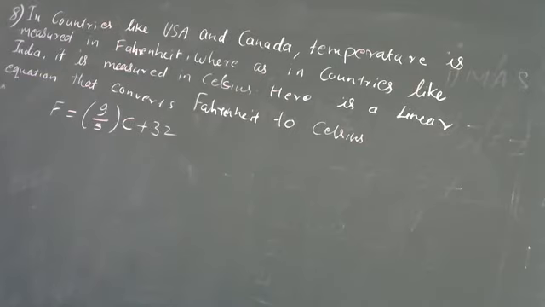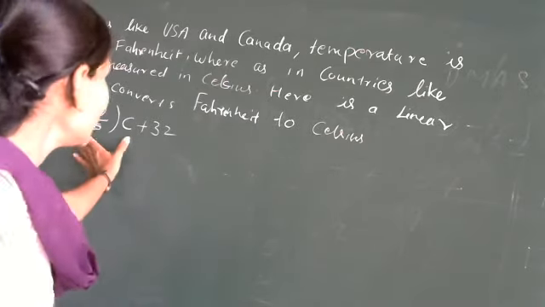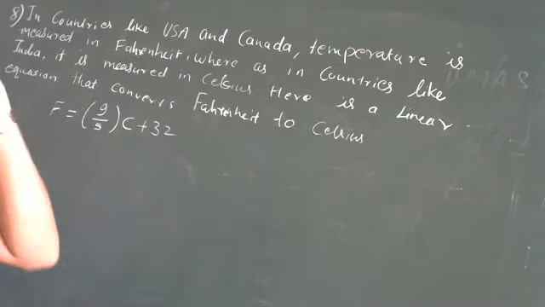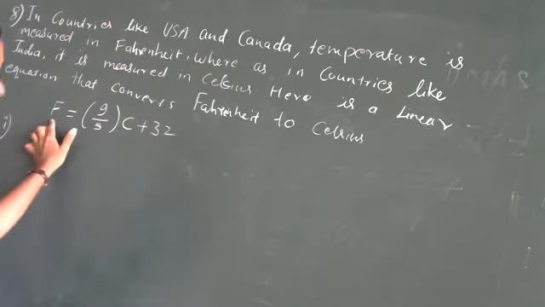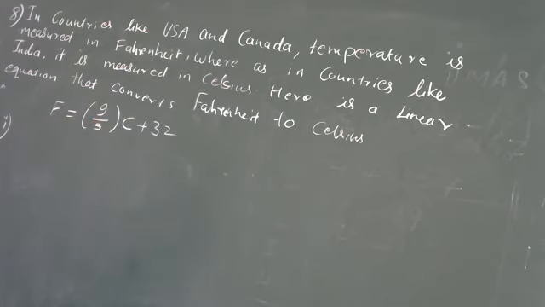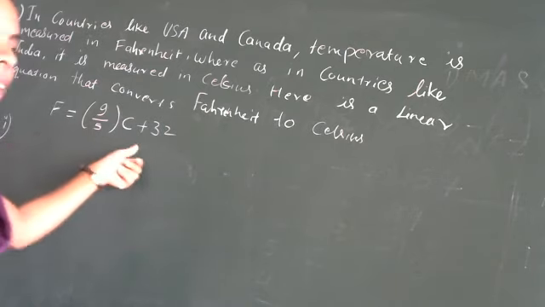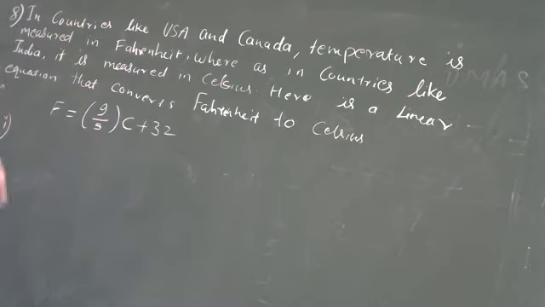So the first question is what? Draw the graph of the linear equation above using Celsius for the x-axis and Fahrenheit for the y-axis. So as the first question, what you have to do? Using this linear equation, you have to form a graph, and we don't need to form any linear equation because already it is given, and the two variables are what? F and C here. See, whenever variables are there, those are not always x and y. We can take any variable, but here they have mentioned it as F and C.